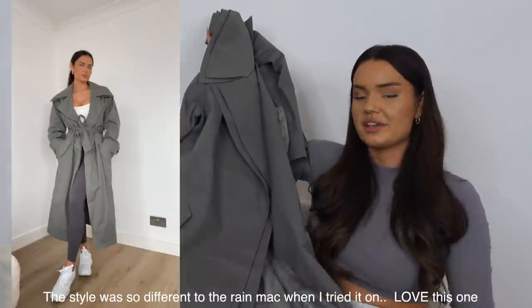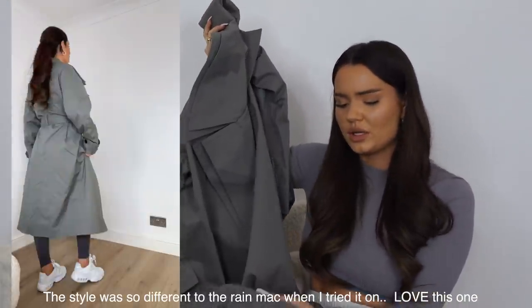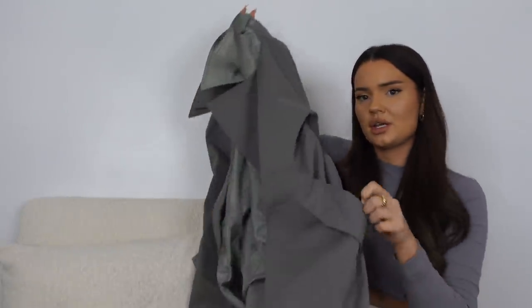The trench coat I was talking about that would go nicely with those boots is this really long dark gray trench coat. It's quite similar to the rain mac but it's not a rain mac. I'm going to try it on and see how it feels. It's looking a bit more green in person with the green inside. The material feels really good quality — really thick and heavy. I love a trench coat and I don't have a gray one, so this will be a nice addition. It's got little wrist belt details with buttons and pockets.